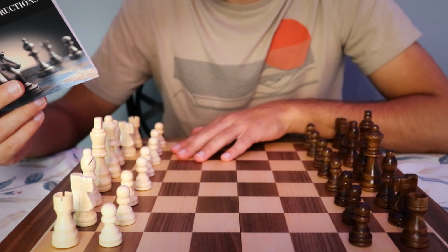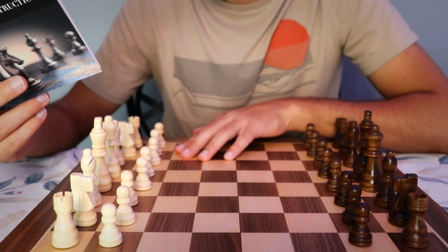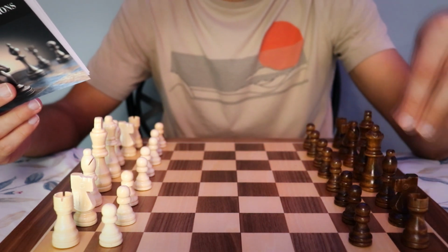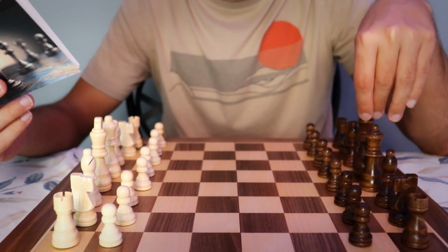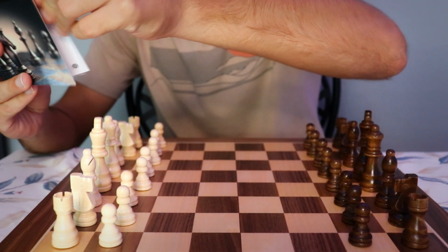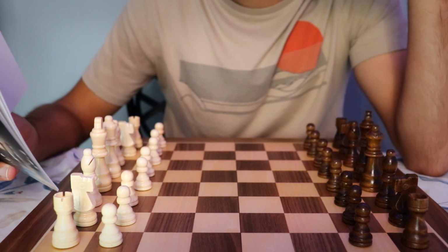Castling consists of moving the king 2 squares along the first rank toward a rook that is on the player's first rank, and then placing the rook on the last square that the king just crossed. So it's like this and this. They can actually cross over too, I guess, and protect behind like a pawn or something if necessary.